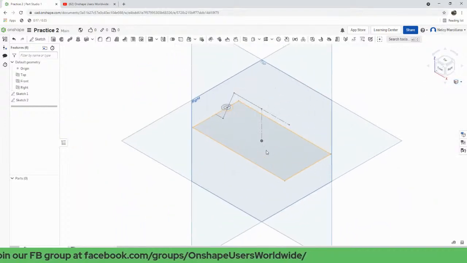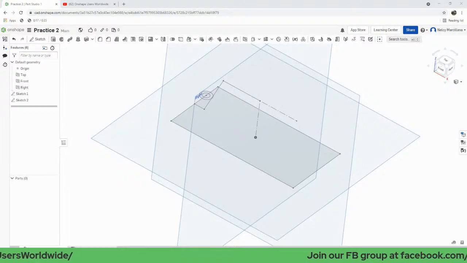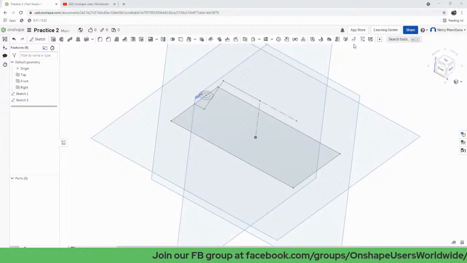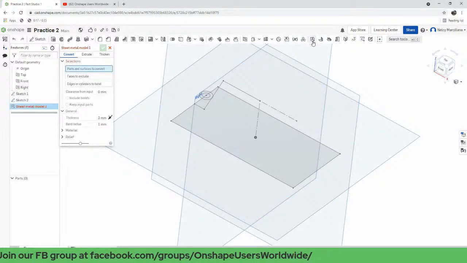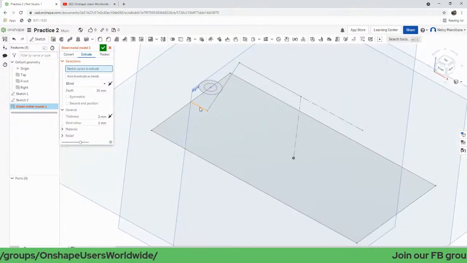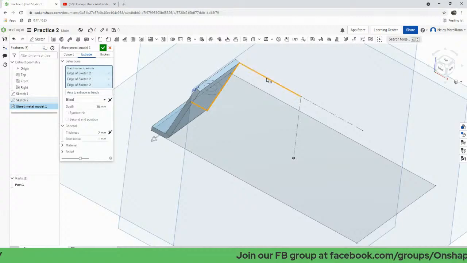Isometric view. Head over to Sheetmetal model. Selecting extrude. Selecting this object, this, and this.